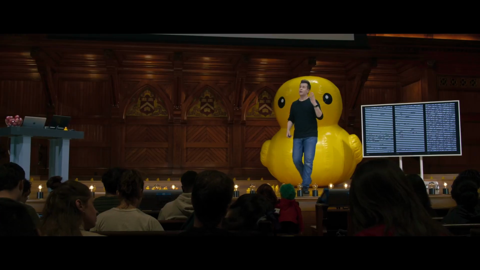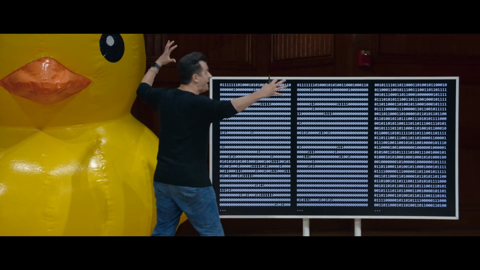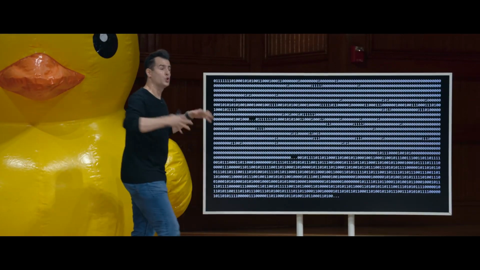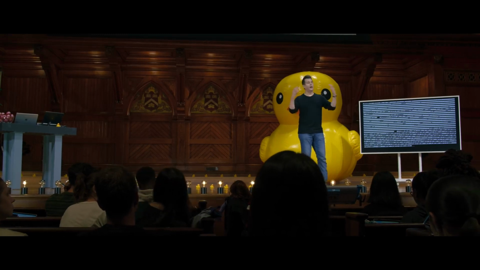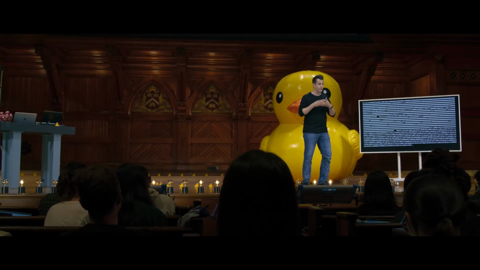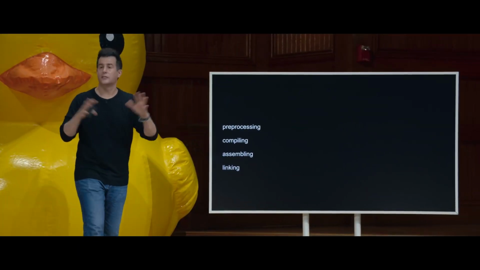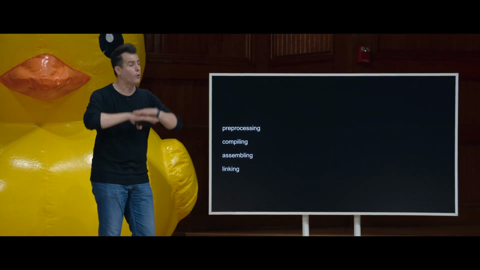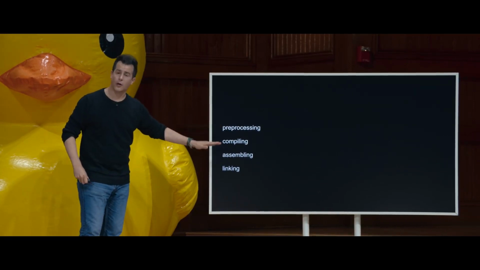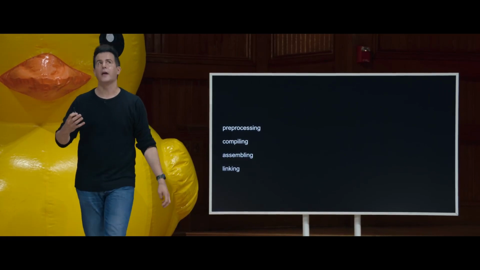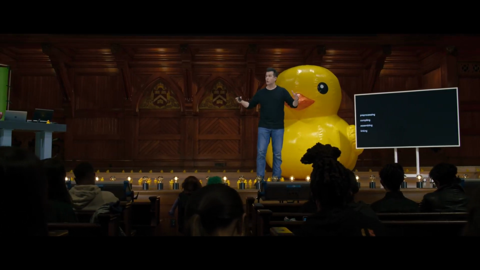So that 4th and final step, called linking, takes all of these zeros and ones and in an intelligent way combines them into just one final file named hello, named a.out, whatever the file name is of choice. So what you and I, for the past week, have just been calling compiling, and that's what a typical normal person will use henceforth to describe this whole process. Technically, there's these 4 different steps underneath the hood, each of which is sort of a representative of an evolution of technology over the years.